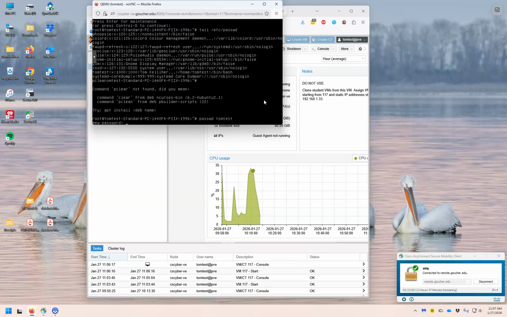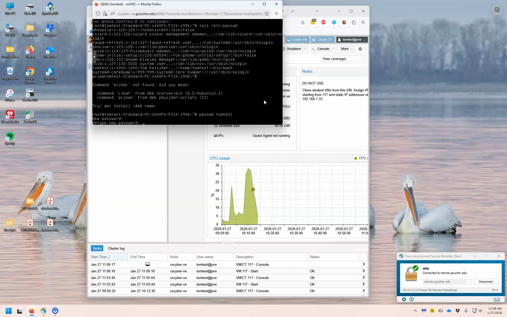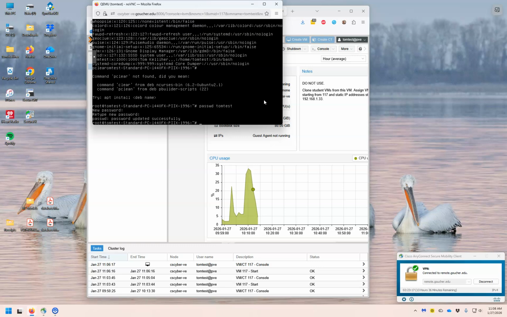Don't be surprised if you don't see asterisks. You're not going to see asterisks. So, type in the password that you want. Type it again. You should see the message, password updated successfully. If not, rerun the passwd command.